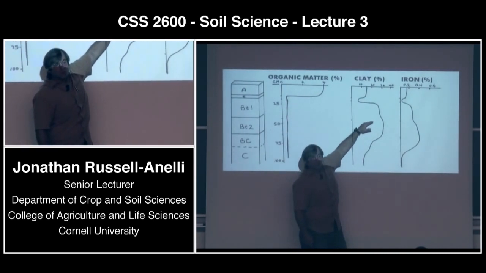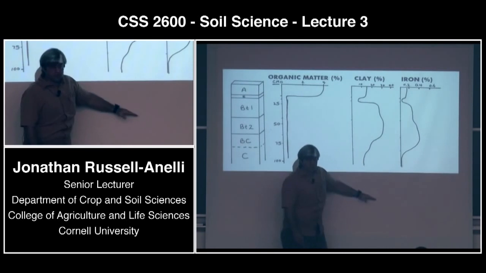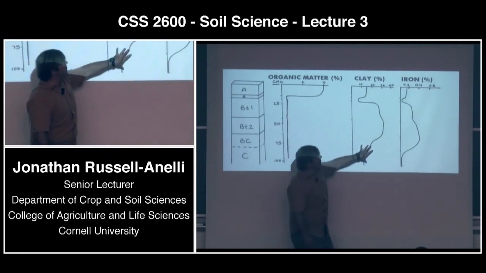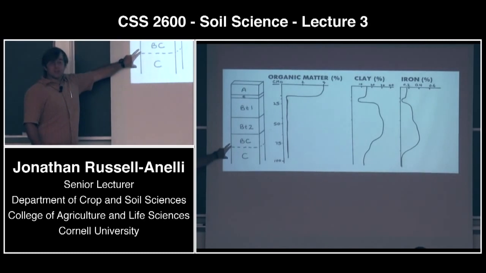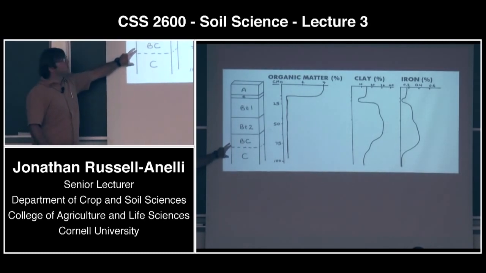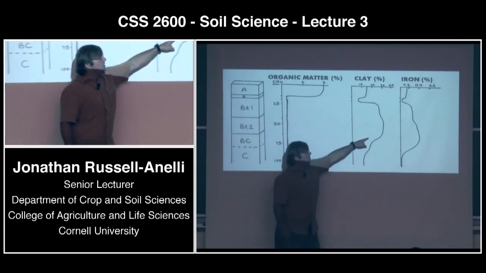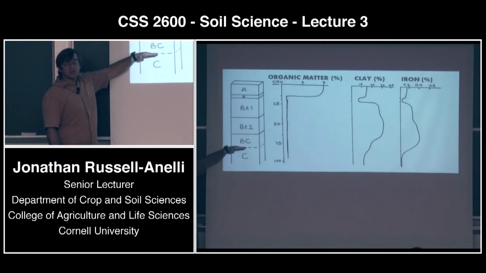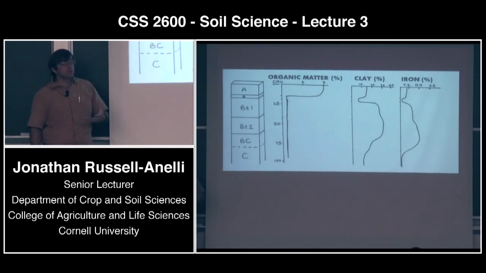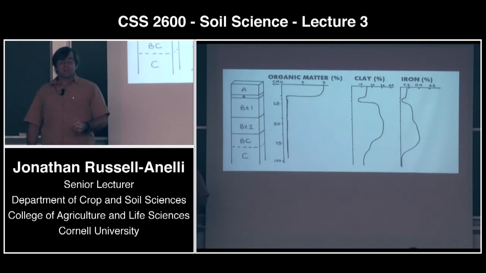Now the water is not moving far enough to deposit it all the way down here, and you start getting into, hopefully, the C horizon. Remember, the definition of the C is undifferentiated parent material. Stuff hasn't happened there yet. Once this clay starts accumulating down in the C horizon, this C horizon won't be a C horizon. It will become a B horizon, because the B horizon is a horizon of accumulation. Does that make sense? Yeah?